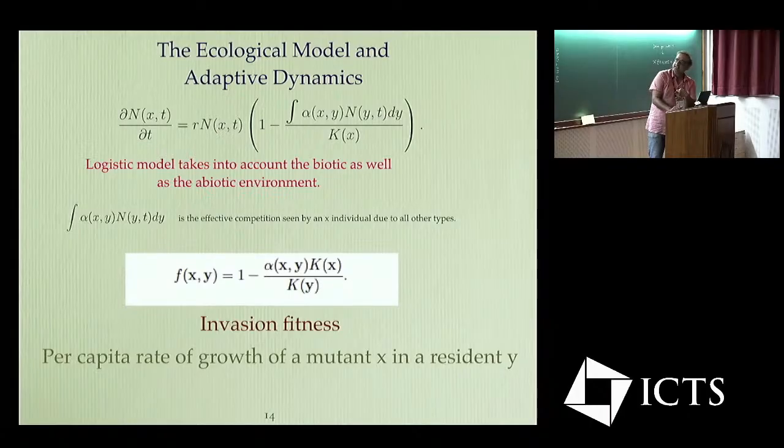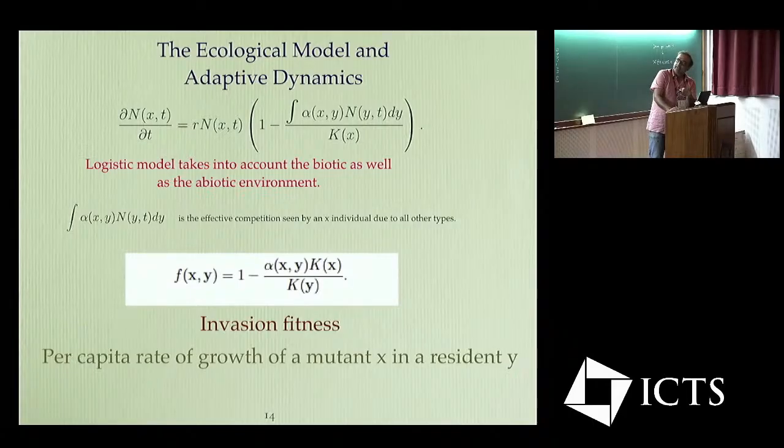The per capita growth depends upon the existing population, and this term captures the competition due to all the other constituents over here. So this logistic model takes into account both the biotic part, which is the competition, as well as some sort of a carrying capacity. What's going to be the carrying capacity of the environment? Essentially, the role of adaptive dynamics in some sense is to extract differential equations from an agent-based model so that we can do some analytics and probably predict some things.